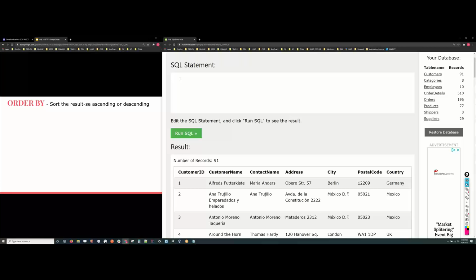Okay, it would be select star. Not star. Oh, okay, so it's not all. It's select customer name. So I want these two columns, this one and this one, name and country.